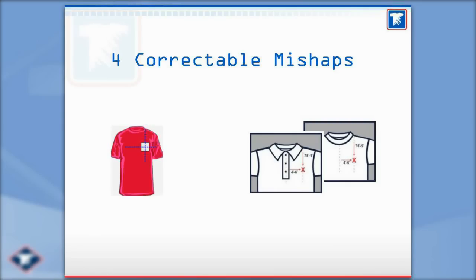So the way this works when you're trying to find the best place to put a left chest or a heart size, you have the garment sitting on the platen. As you're looking at the garment, you're going to look to the right-hand side. You're going to draw an imaginary line down from the far right-hand side of the collar. And you'll notice that's where the dotted line in my picture on the left-hand side starts. The far right-hand side of the collar, just a straight line down. Then, again, with the armpit to armpit strategy, you're going to draw another imaginary line, and where those two imaginary lines intersect is where we suggest putting the heart size.